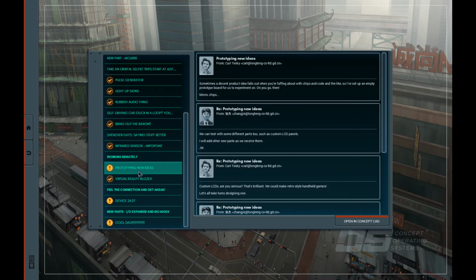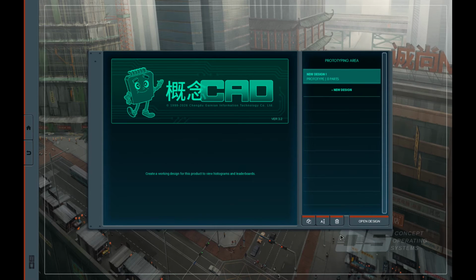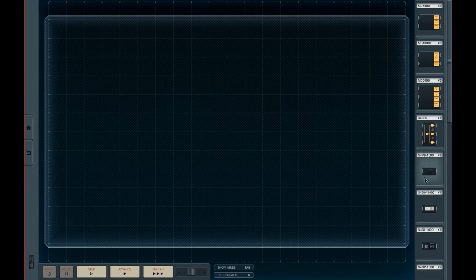And then finally, let's take a quick look at this prototyping board, which is pretty cool. So we've got the MC4000, and we've got the MC4000X as well now, which doesn't have simple inputs. It has 4 different X buses, so that's a new part that we have access to. With the MC6000, we have this DX300, which I think breaks down X-bus inputs into 3 simple outputs, which is pretty cool.